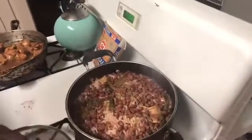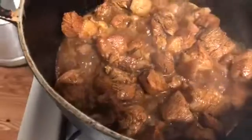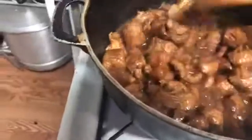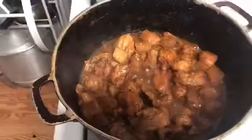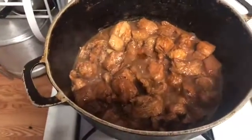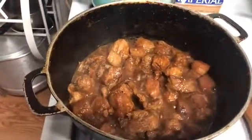So guys, let's take a look in the rice pots. As you can see, the rice is going over here, so it melts down nice. Guys, as you can see, I transferred the meat to the deeper pot. All right, so you can already see where I'm going. I am going to cover this. I'm gonna let this simmer down. I didn't add any water to this, guys. This is the water that springs up on its own, okay?